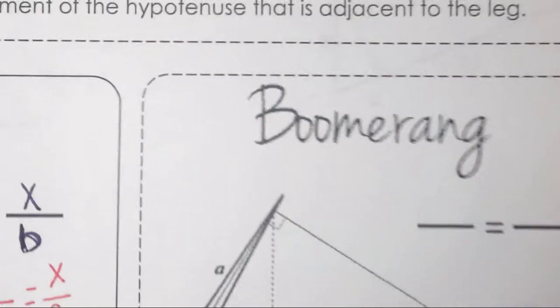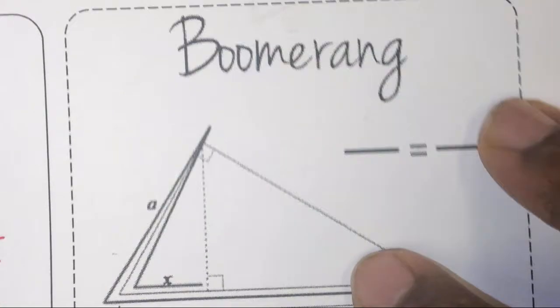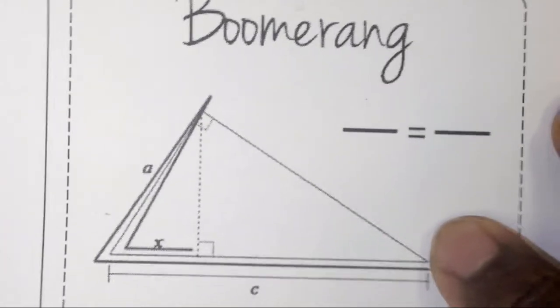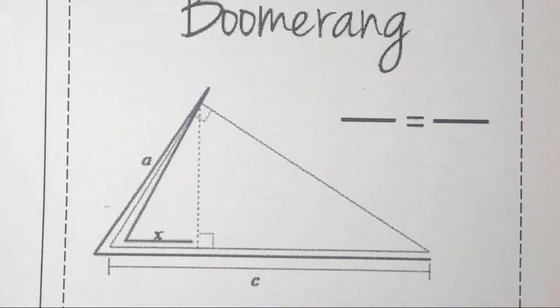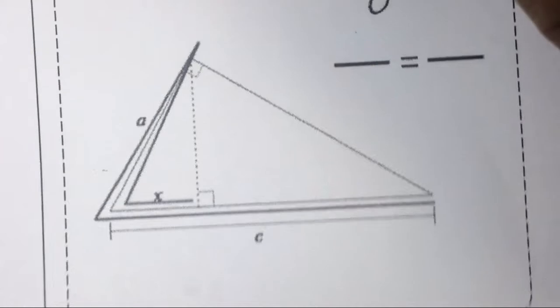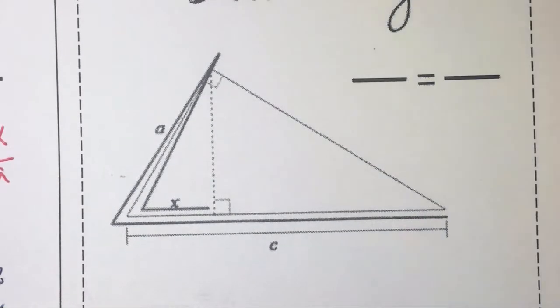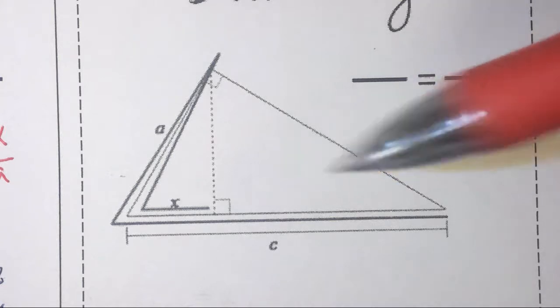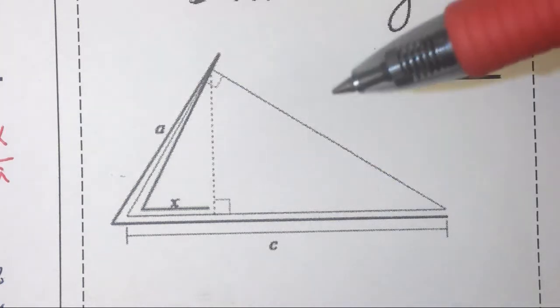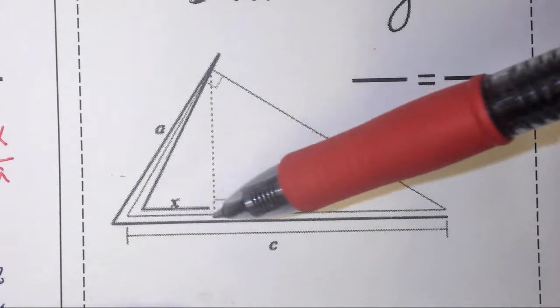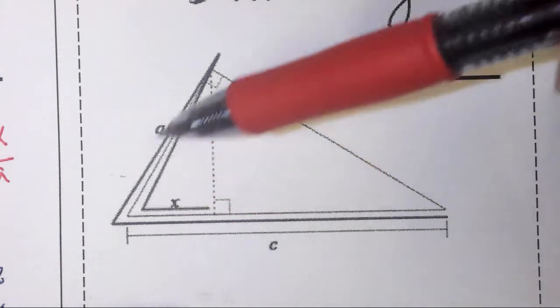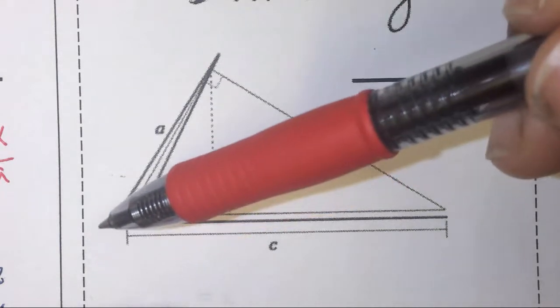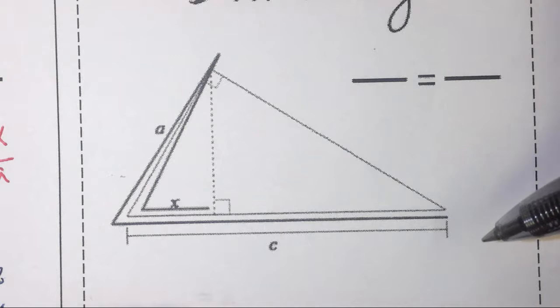Alright, the other method you're gonna do, boomerang. You can understand why they call it boomerang. Look at it. You use this one when you don't have anything on altitude. And on this one, I always start with the shorter piece that they give me. Go up, come back down, and then go out, do the full length at the bottom.